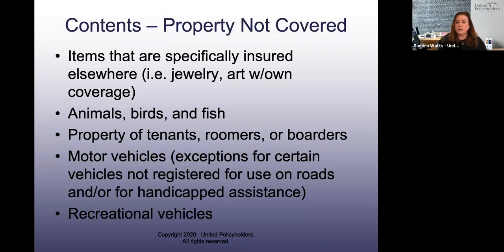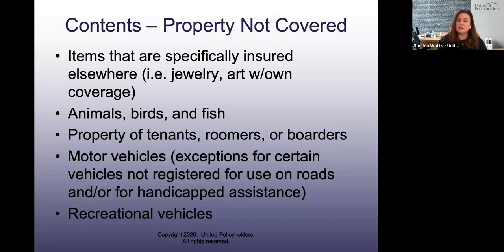Motor vehicles, even if they're non-operable. A lot of people say, oh, I had parts, or one that I was taking apart and working on. Motor vehicles and their parts are generally excluded. They do pay for things like golf carts. You have to look at your policy.